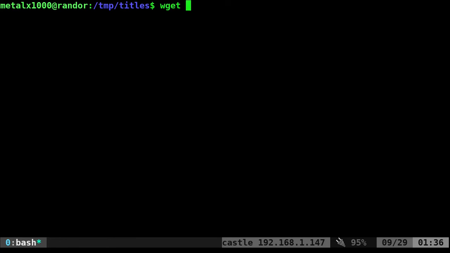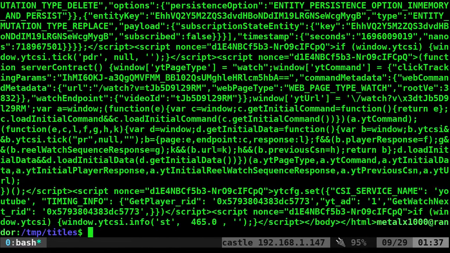So I'm going to say wget. Now, if I just do that, it's going to download the HTML from that page to a file, but I don't want to do that. I'm going to say dash Q for quiet so I don't see the progress or information about the download. And then a capital O, that's the letter O, not a zero, and a dash. That's going to just dump the output to the current screen. Haha, that's a lot of stuff.